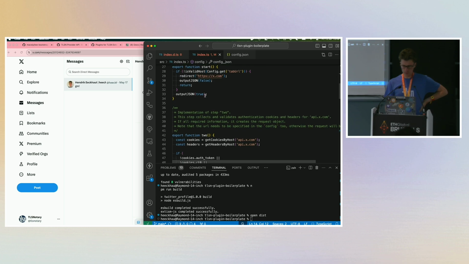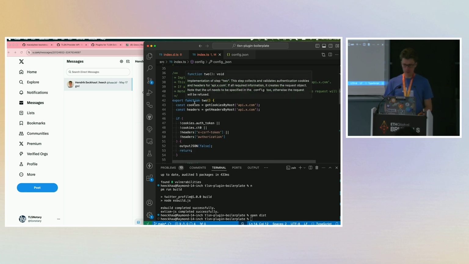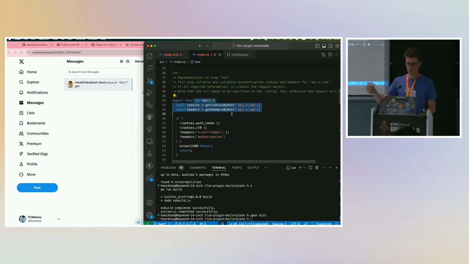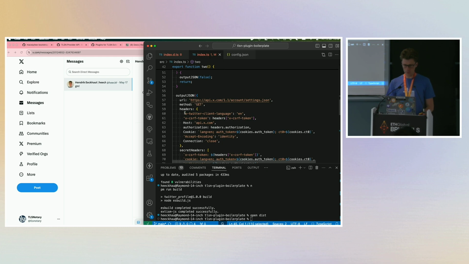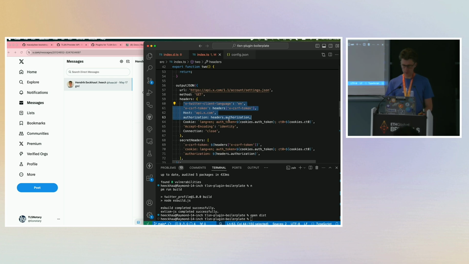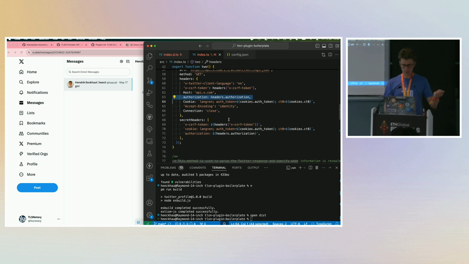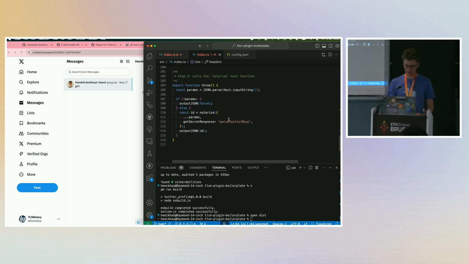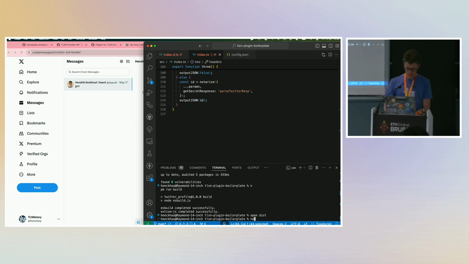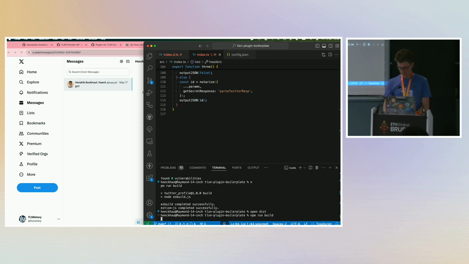And then the most interesting part is that you need to get access to cookies. In this case, it's from the Twitter servers. And then you compose a request where you set the necessary headers. For example, here we reuse the authentication token that the browser was using, and that way we get the response we need. And we can even do some redaction in there. And then it's just a matter of, if only I could type, doing a build.